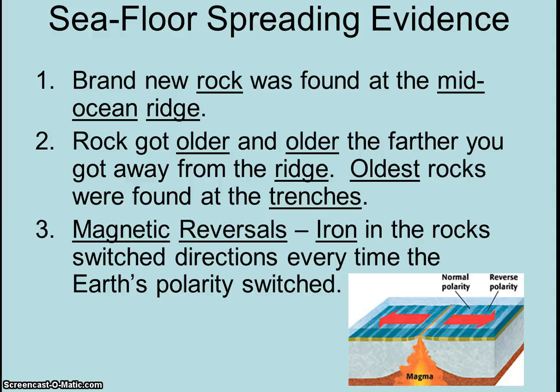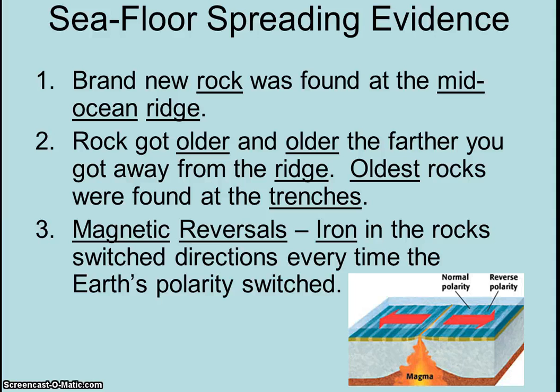Now when that magma then cools and solidifies, and that becomes a rock, the iron is always and forever lined up in the direction to indicate where the North Pole was. So there's evidence that's held in the rock there. Now what they've discovered is that the polarity has reversed. Sometimes it was north and sometimes it was south.